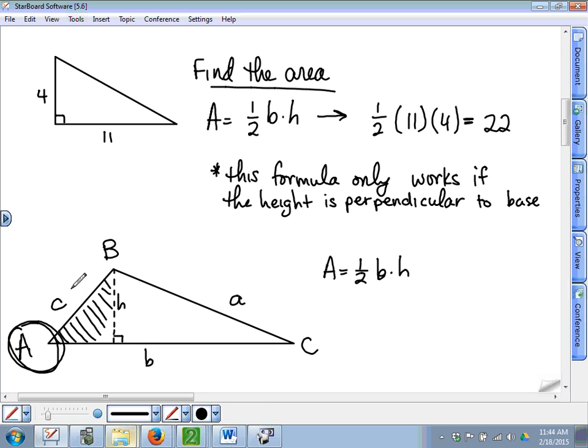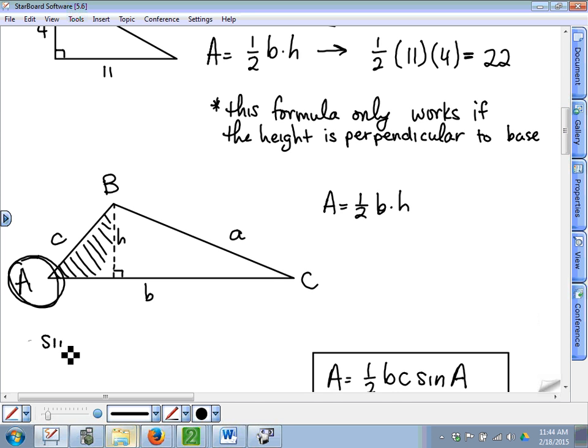Well, what are we describing? Opposite, hypotenuse? You guys know this stuff. This is not brand new, and this is not way above your level either. This is on your level. This is stuff you ought to be able to come up with. What are we describing? Opposite and hypotenuse. It's the sine. Okay? If we took the sine of angle A, that's equal to H over C.